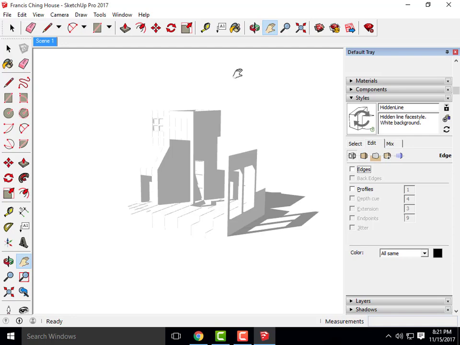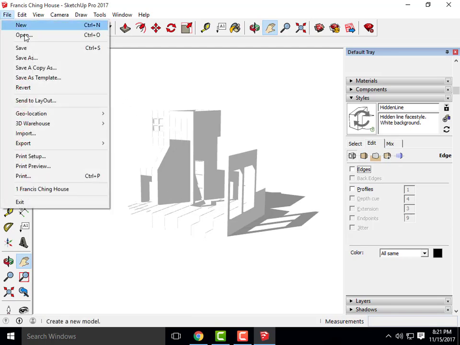The goal is that when we bring it into Photoshop, I now have my own layer of shadows that I can manipulate without worrying about messing up any of the other layers. If profiles is selected, you'll want to uncheck that as well. As soon as I uncheck edges and all I see are my shadows and my faces, I'm going to go ahead and export this again.